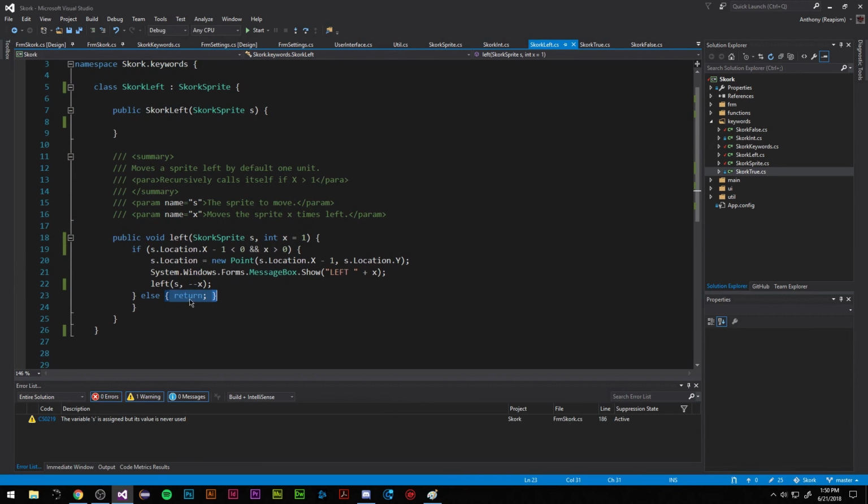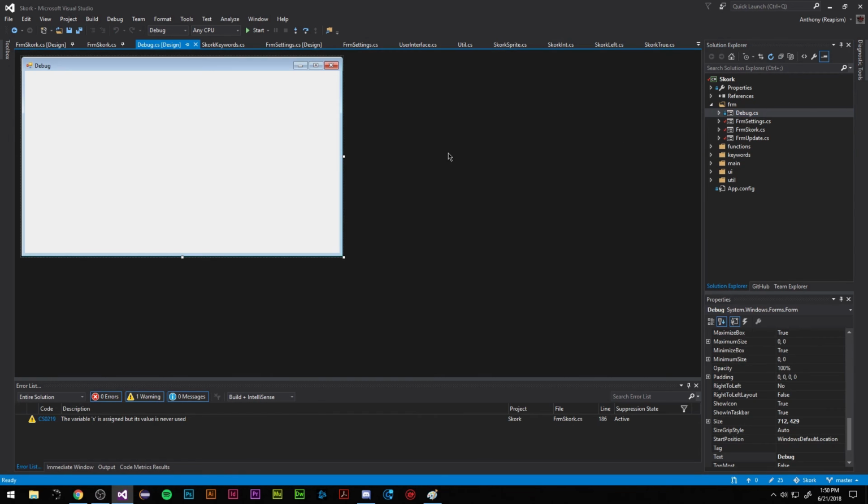Later on, where I have these breaks, we're going to generate actual exceptions, and we're going to post all that information into a debugger. I'm going to have an exception handler in, so I have a debug window here. This is just going to be a big text box, and it's going to spit out all sorts of information with timestamps about what you're doing. It's like, object created S here at this time, and generated exception at this line, and all this stuff. It's going to be pretty neat. This is going to be a huge work in progress as the development goes on, because it takes a lot of time.